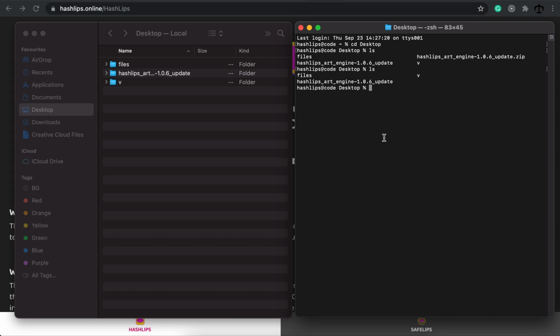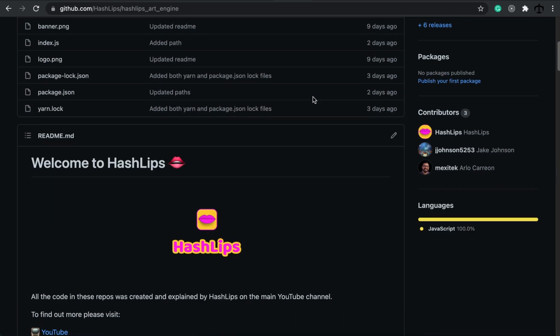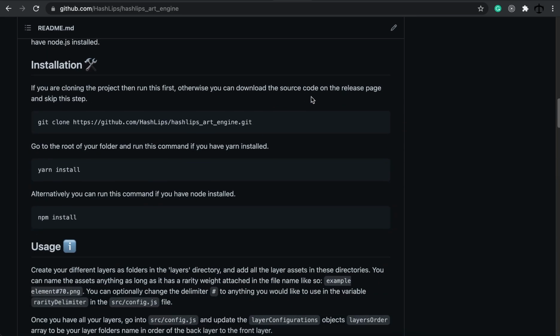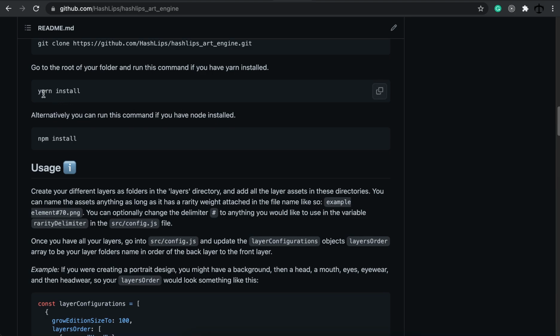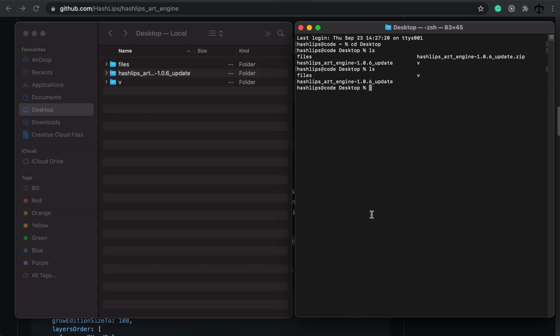Next, usually what I tell you to do is if we go to the repo over here, I tell people to go and install the dependencies. If you scroll down on the README file, you can see that I usually ask you to install the dependencies with either yarn or npm. For those people who don't have yarn or npm installed, they don't really need to use yarn, but you do need to use npm. But npm comes automatically with Node if you installed Node.js, and that's why just follow the Node way and also the npm package manager.